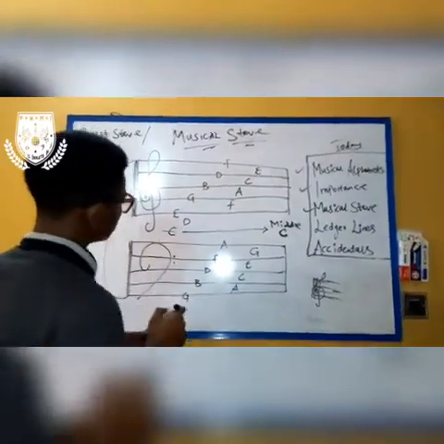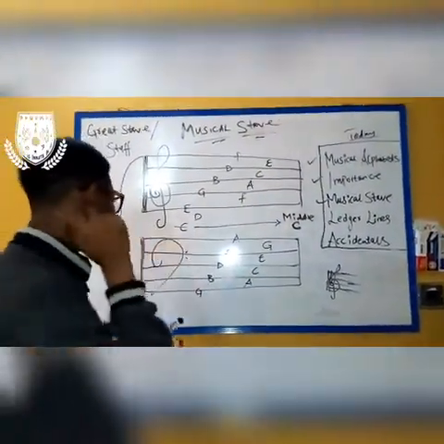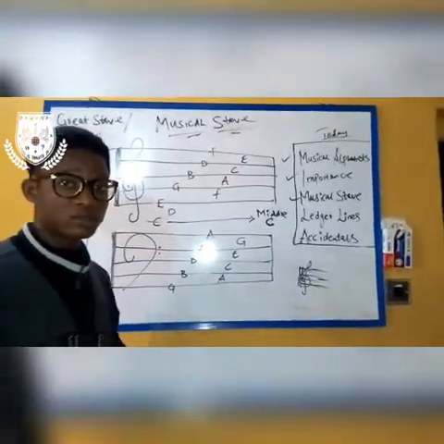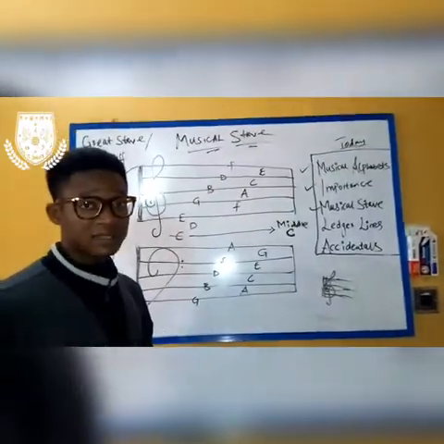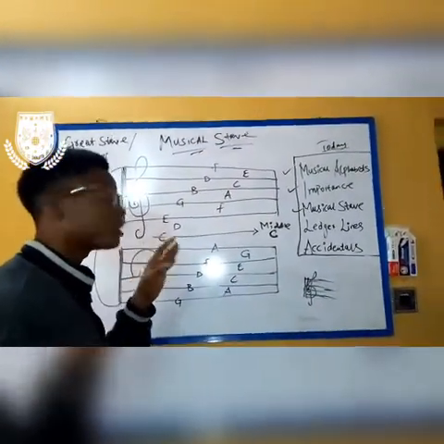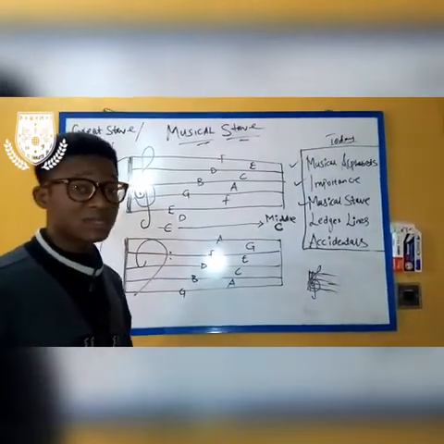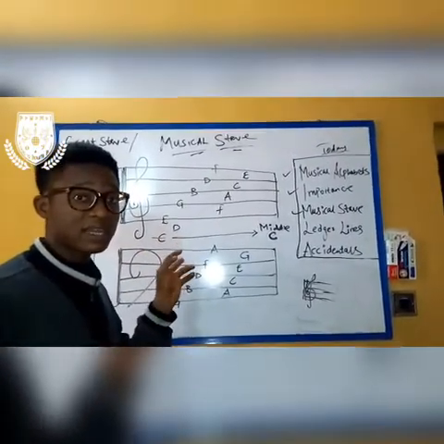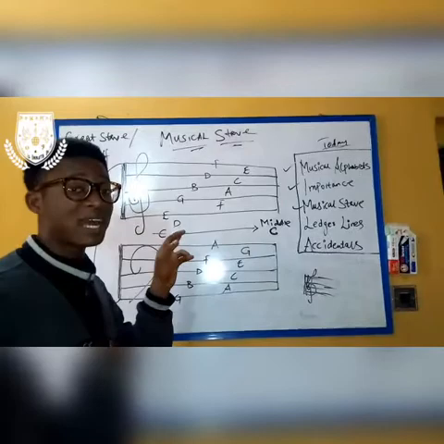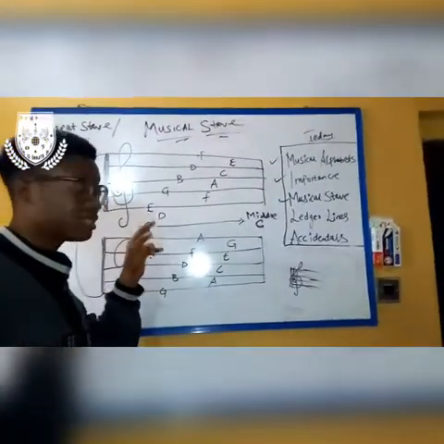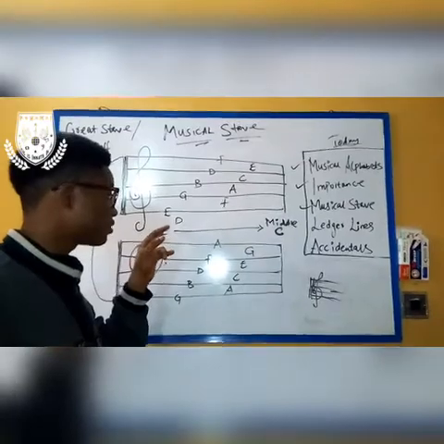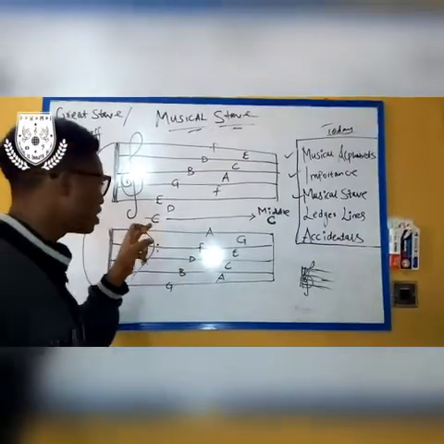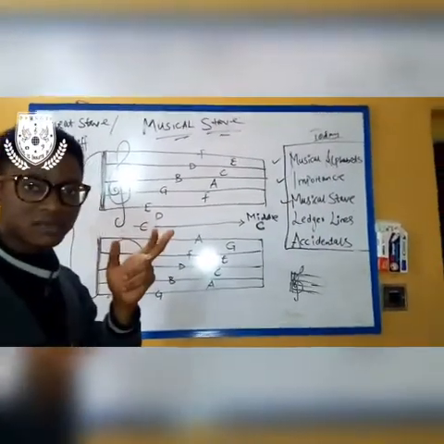Now why is this ledger line here? Ledger lines are lines that are used to accommodate more alphabets on the musical stave. Without those ledger lines, if those alphabets are inputted, the musical stave makes no sense. Without the ledger lines, you can't input the alphabet there. So you need the ledger lines to be able to make this sensible enough.